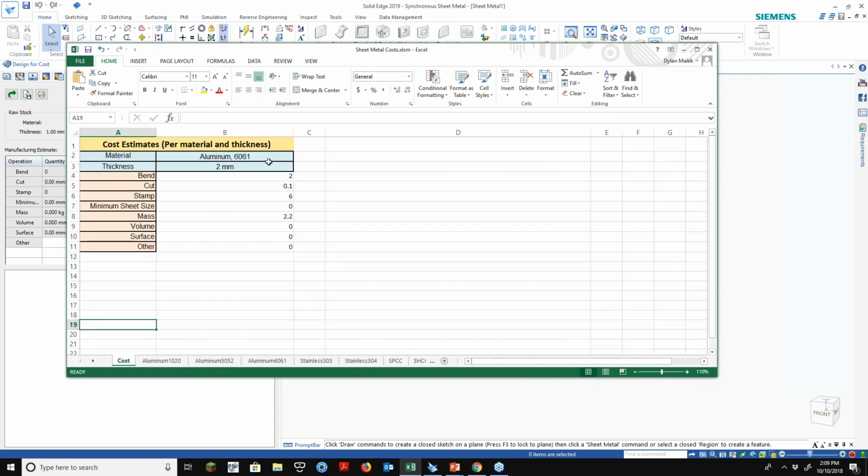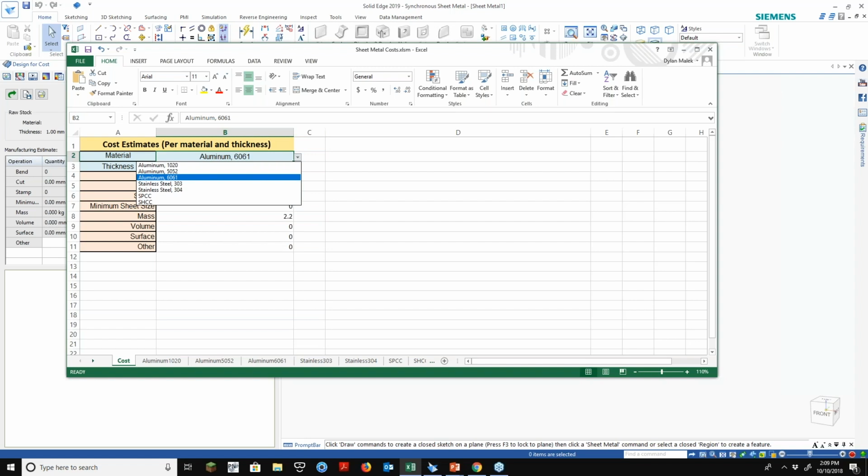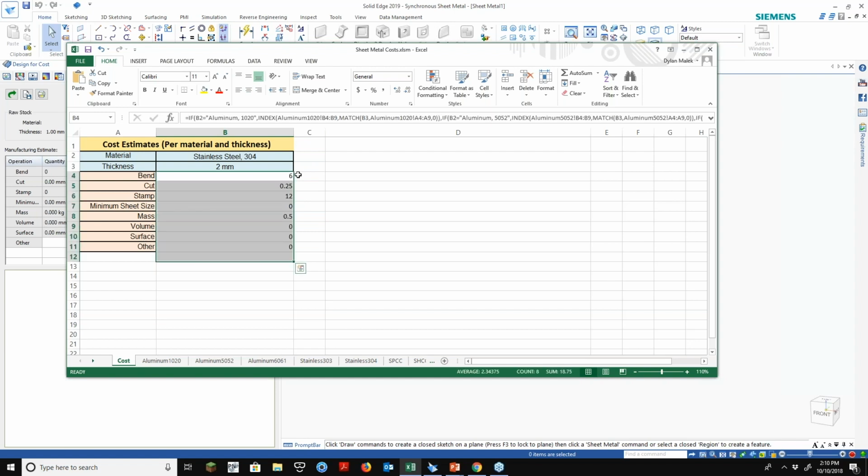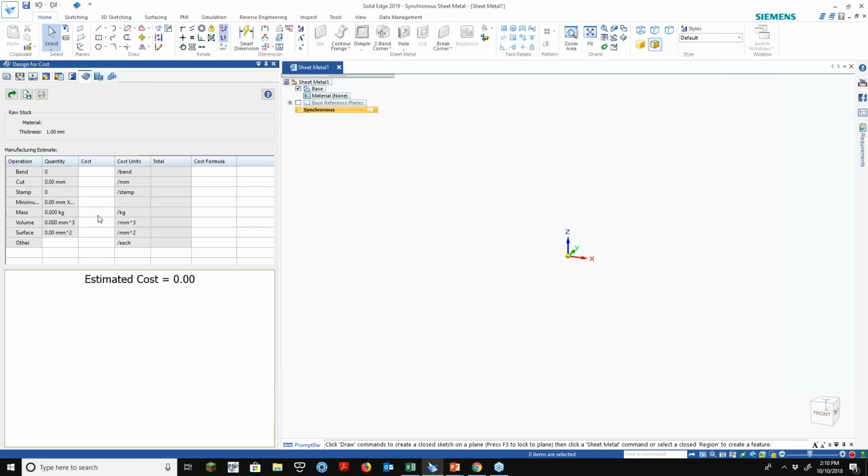So how you use this is you can come over here. Of course, this could be 100 tabs. It's whatever material you use as a customer. Put in the list here. Let's make this first part out of stainless, so I'll say 304 stainless with some food grade stuff. And of course, we have a list of material thicknesses here. Again, it's all millimeters, so that's why I started in a millimeter template. Let's make it 2 millimeters, and it gives us our values here. All right, so let's go ahead and copy these. This is one way to get them in here. And my cost estimate currently is 0 because I have no features.